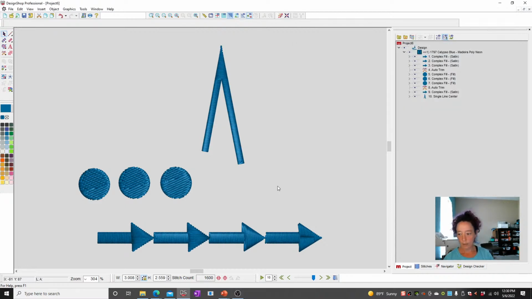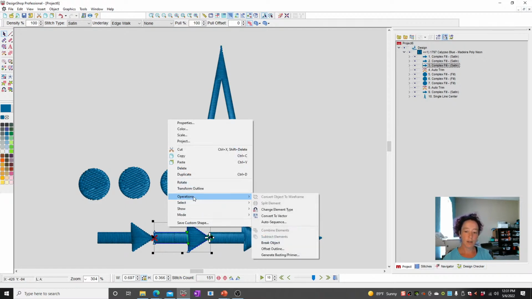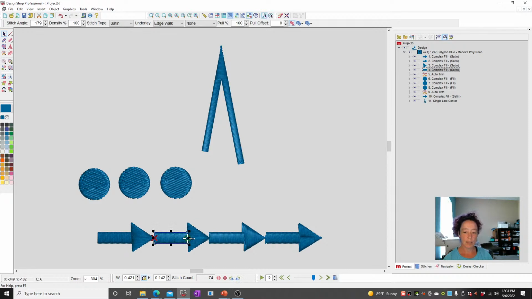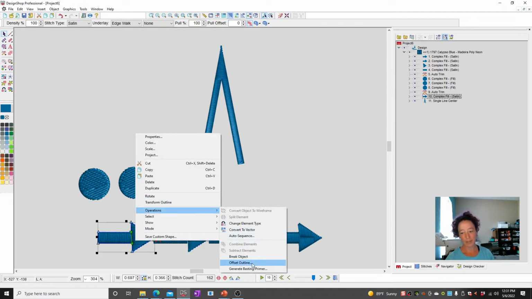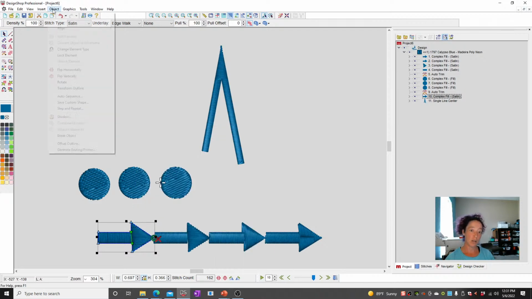I think we talked about adding different splices. Oh, I'll show you another cute, fun trick. Not that you want to do that, at least not with this design. But let's say you had a bunch of splices on an element and you wanted to split them up. Well, you can of course do one at a time, but if you do that, you lose the other splits. So what you can always do is right-click, Operations, Break Object, and any splices that you have on there are now separate elements. So that's just a fun trick. Select, right-click, Operations, Break Object, or Object, Break Object. It's the same command.